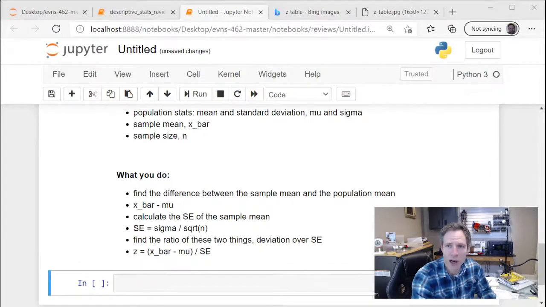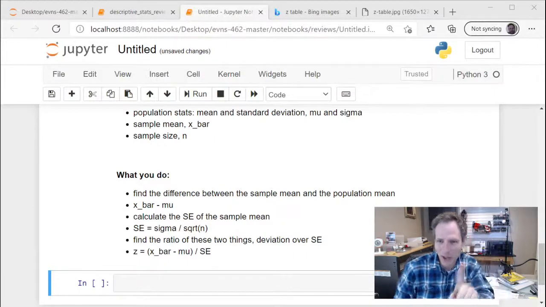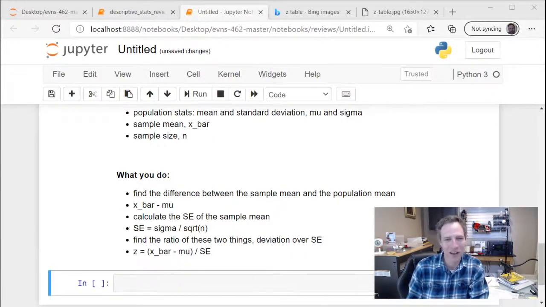Okay, so in practice, will you ever actually calculate a Z statistic? Well, you will when you take the exam. You'll have to calculate this once, and then after that, if you ever do a Z test, which you probably won't, because of the underlying assumptions, you could use a built-in Python function. The reason you would never actually probably calculate a Z statistic is your sample size is too small.